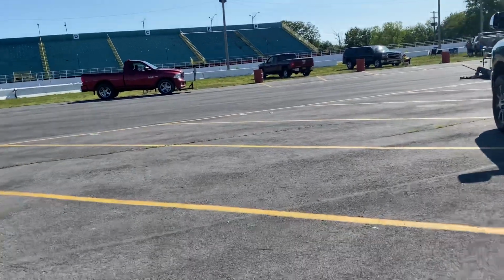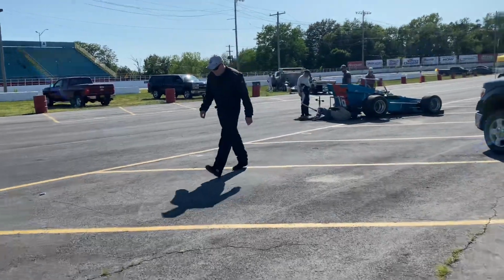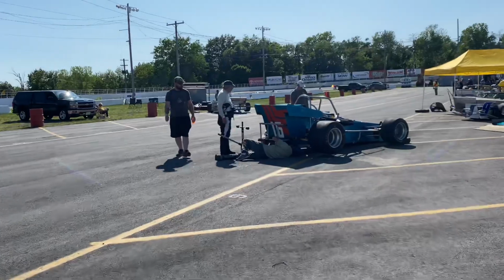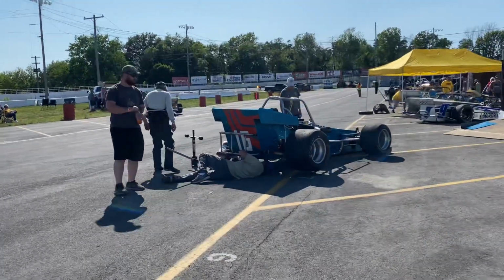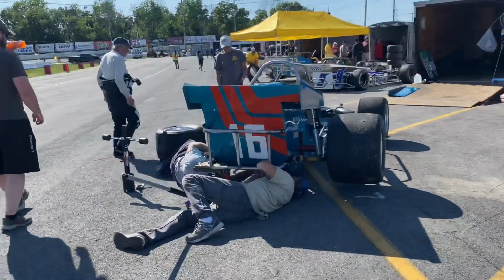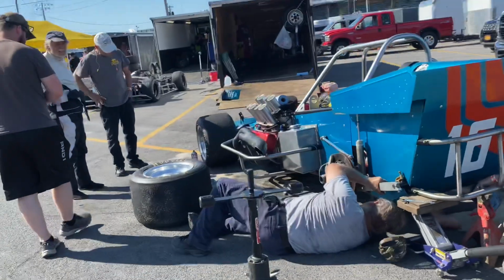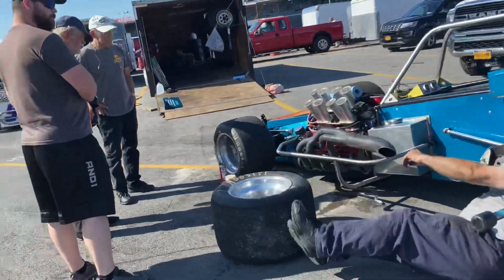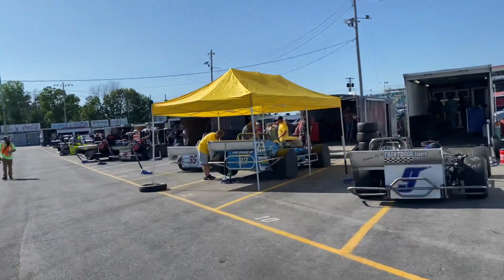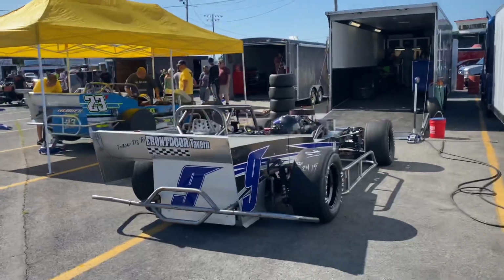Let me see. This first car, another vintage car. This is the 16. Steve Miller's in this. And Steve is right there. There's the 16. 16 is Steve Miller, and he's driving it. That's kind of cool. Look at this. Hopefully they can get everything good with that tonight. So the 16 is Steve Miller. Over here is the 9, the 9 of Griffin Miller over here. There's the 9 of Griffin.